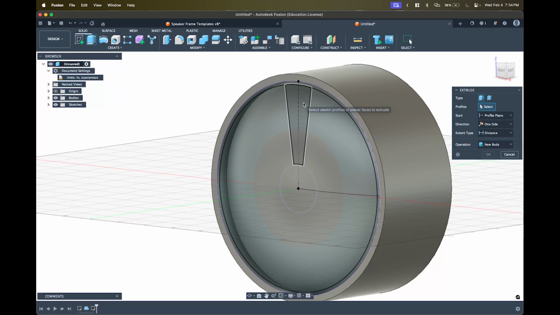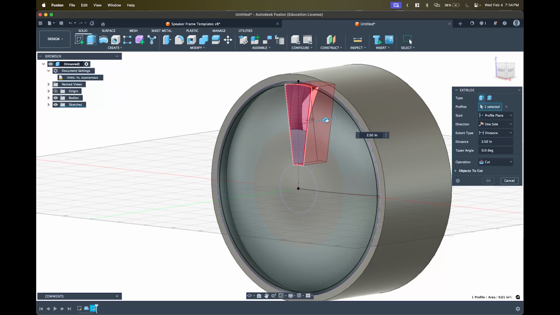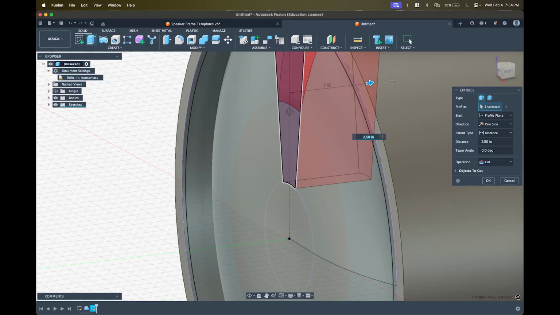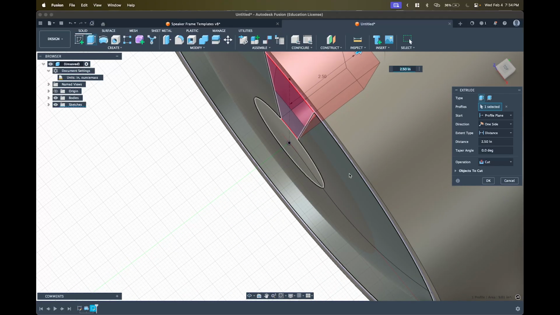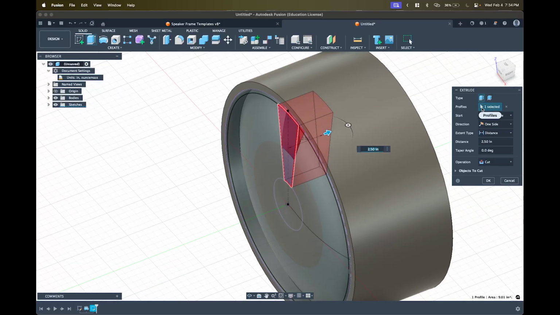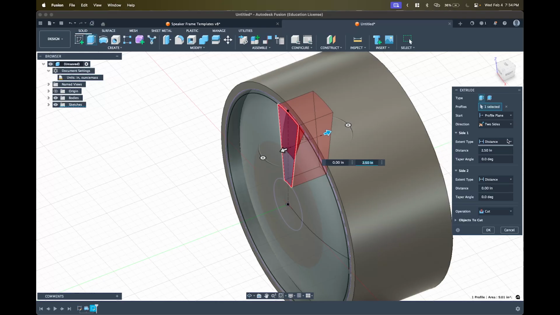You'll notice right now it's not slicing in this direction. So in your dialog box under extrude, you can change the direction to 2 sides. And then let's change the extent to all.